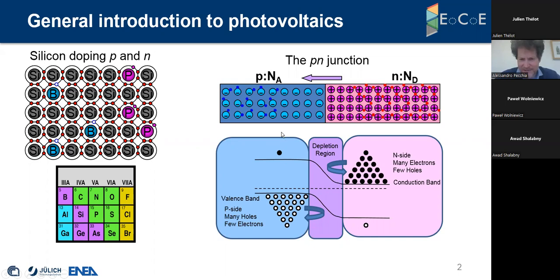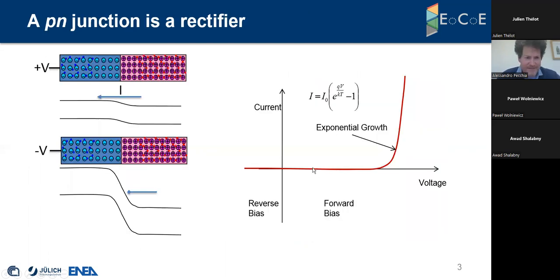If you put a junction together, thermodynamical equilibrium is reached, and the electrochemical potential, which is represented by the Fermi level, is aligned. And this is the most important concept we will also see later on. This alignment in equilibrium produces a built-in field, an internal field in the junction. And this is the key point of this object, which is basically a device that behaves as a rectifier.